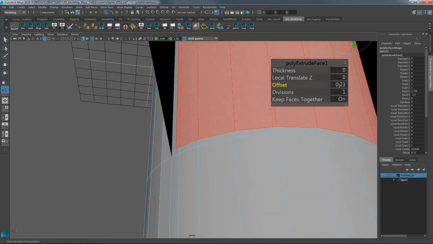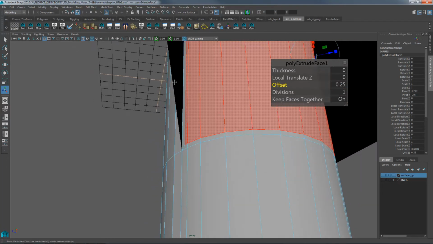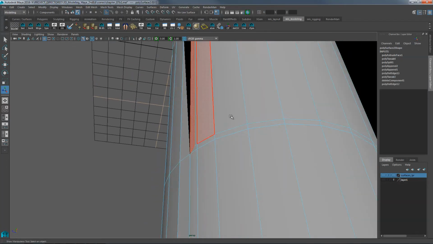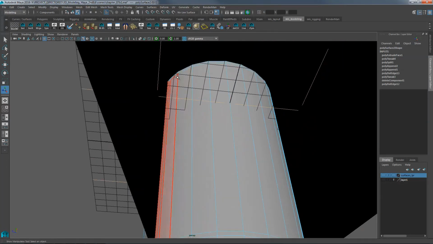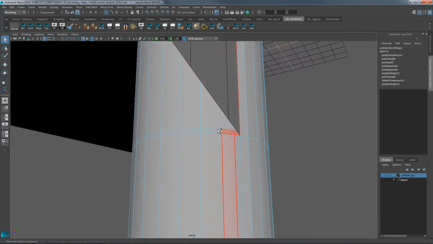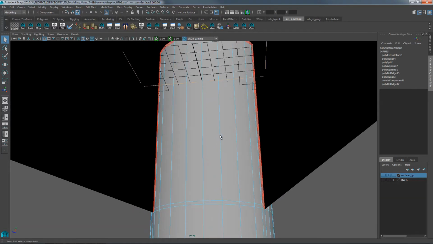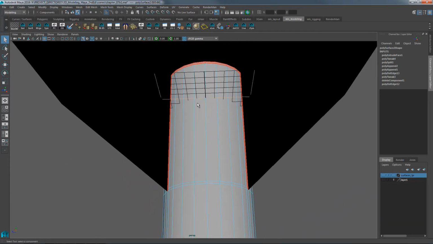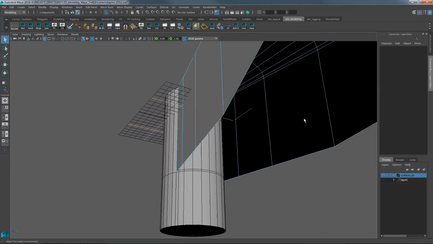So let's do 0.25. Okay, so let's just imagine that this polygon here and the one across the top, this minus that. So that selection is the thickness of the steel plate, and we can make it thicker if we need to, but let's just imagine that that's what the thickness is. That's what I need this to be thickened to.